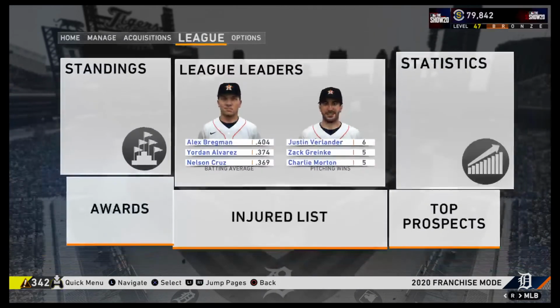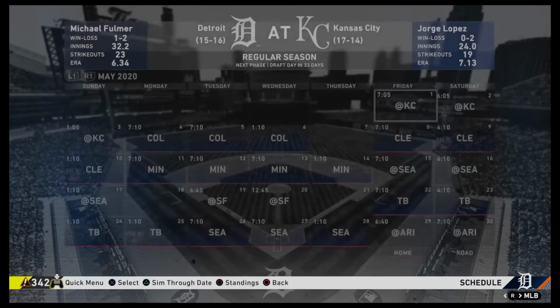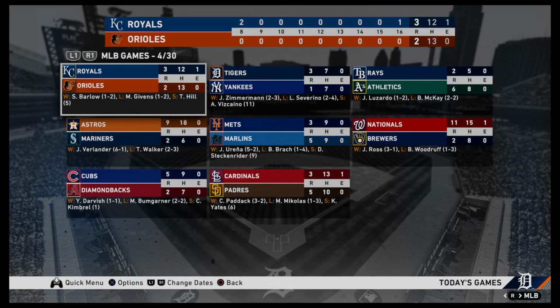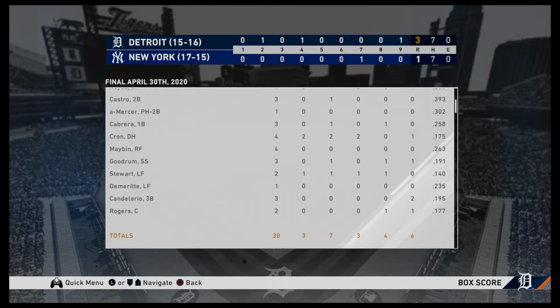Do you have a favorite game from April? Probably. Let's see. Let me show you the box score from the previous game. This wasn't my favorite one, but this was the game I played. When did I play this? Earlier today, actually. So, where am I going here? Box score. So, again, 3 solo shots for the Tigers. 3 runs, 7 hits.